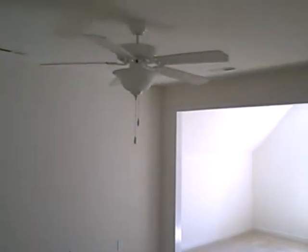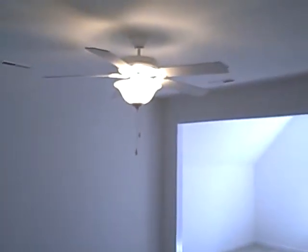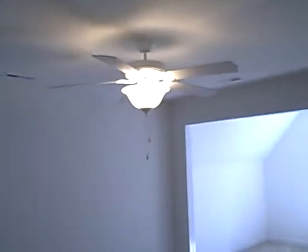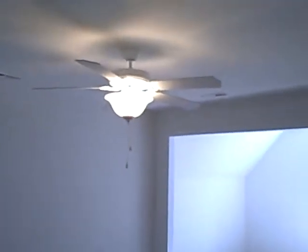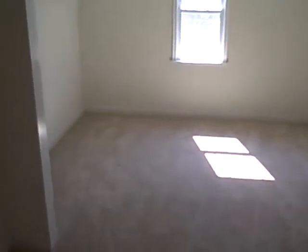And then the owner's suite. Oh, wow. Owner's suite is very nice. You've got a ceiling fan with a light. And again, some of that's going to be extra depending on what the purchasers of this house added. But it looks like he's putting lights in every bedroom, so that's probably standard. Maybe the ceiling fan's an upgrade. And then you've got a huge sitting room. So similar to that other floor plan, instead of having it as a closet, you've got it as a sitting room, which is an office.